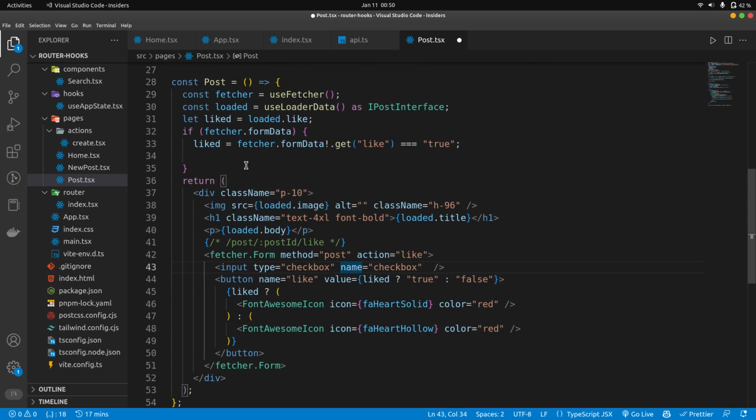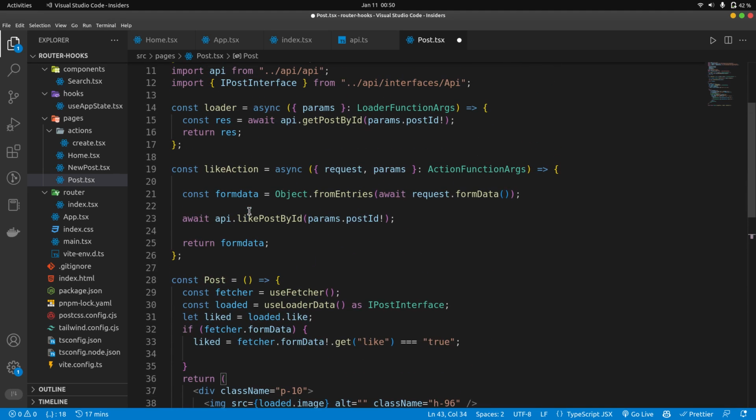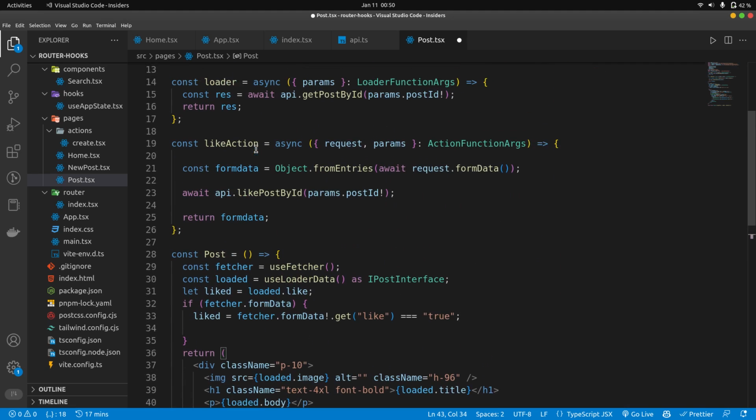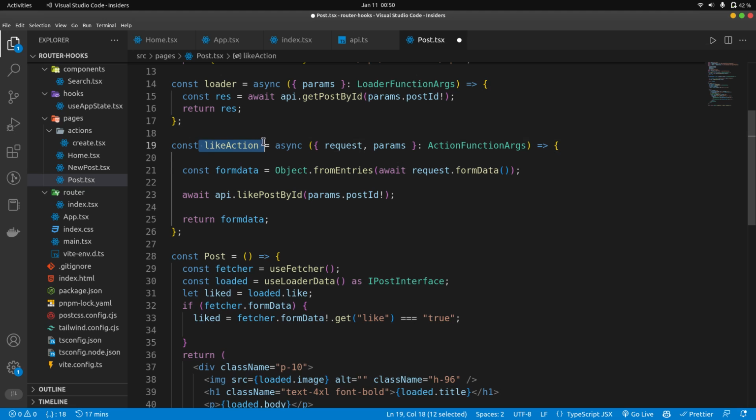Because there's no other action being dispatched by this single post component, I've just created a like action, and you can see we have the props, which are the action function arguments, and we can destructure the request and params. If you want to get the form data values, then you can use Object.fromEntries, then you await request.formData.